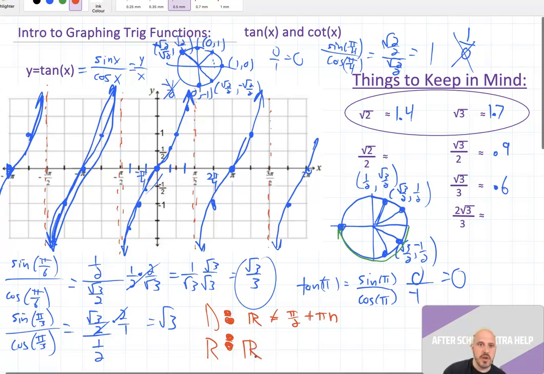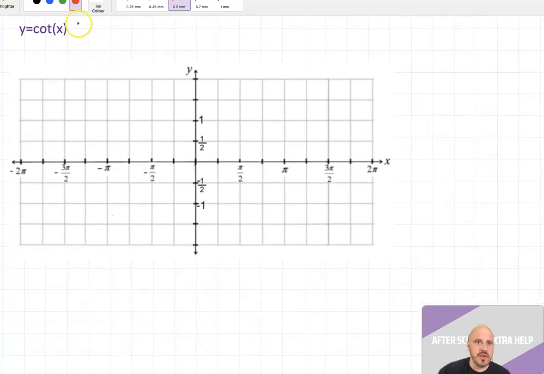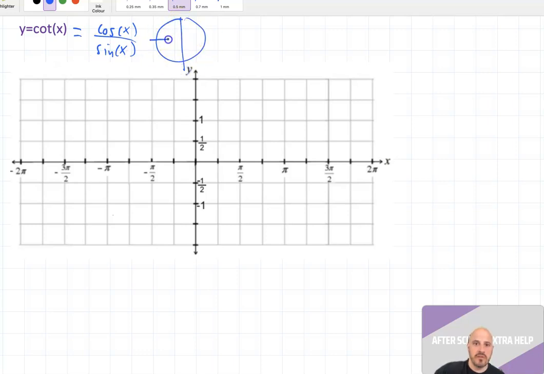All right, let's finish up with our good friend cotangent, the last of our 6 trig functions that we're going to graph. And you'll see some similarities again. All right, cotangent, that's the opposite version, the reciprocal of tangent, so we're going to have cosine this time over sine. I'll draw a rough little unit circle, hopefully not too rough. All right, let's put in 0. If I put in 0, again, write out your coordinates.